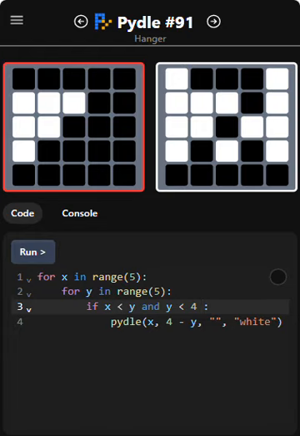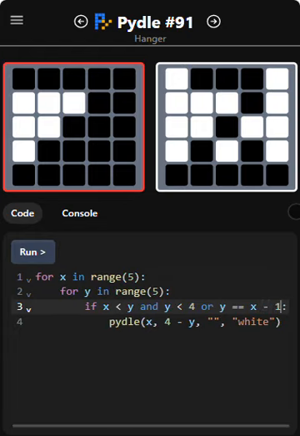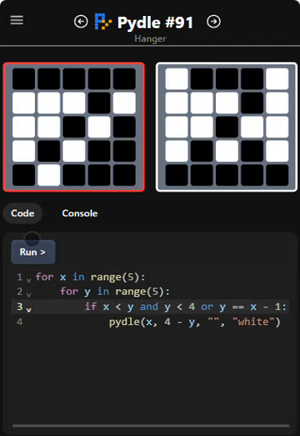So we're going to say that's not an area we want to fill in, it's basically just the line. So if we say or y equals x, that would have just done the diagonal again. Okay, but it is shifted to the right, so it's actually y equals x minus 1. Okay, so there's our straight line there.